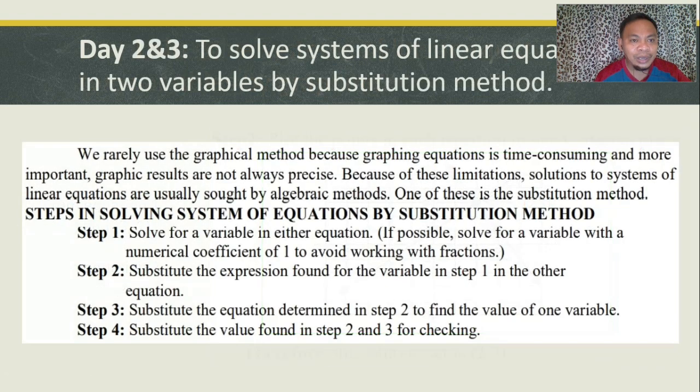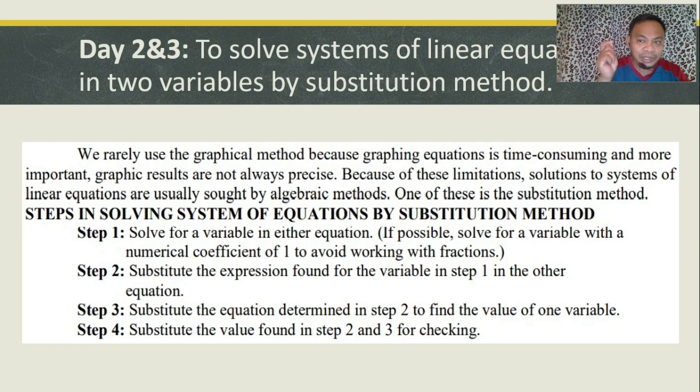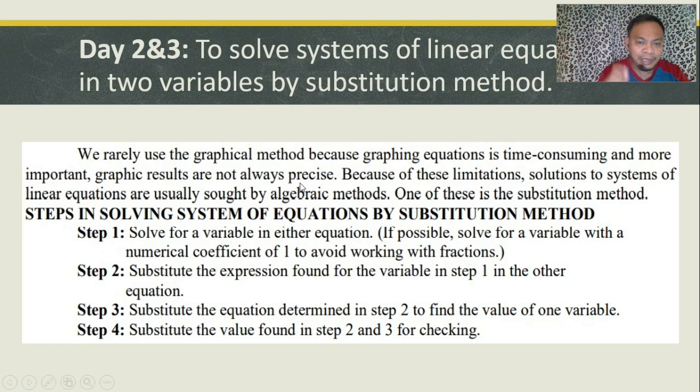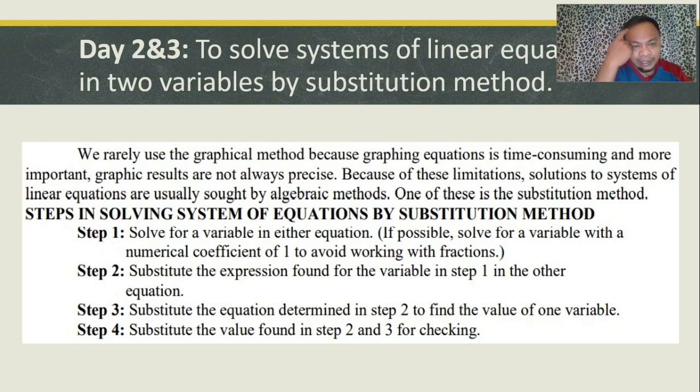Okay, so next, we will go to day 2 and 3. Day 2 and 3, because they have only one objective: to solve systems of linear equations in two variables by substitution method. Okay, so we rarely use the graphical method because graphing an equation is time consuming. And more important, graphic results are not always precise. Okay, because it depends on what we use, for example, the graphing paper or the measurement of our plotting, right?